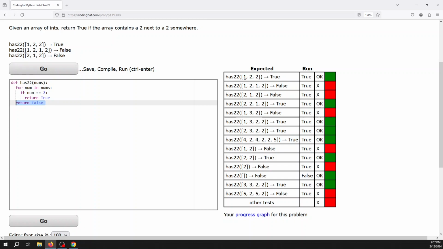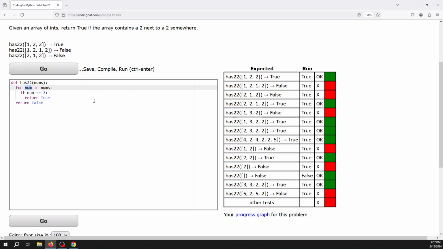The problem with doing it this way is this works fine if you're just searching for a 2, but we need to look at the element before or after the index we're currently at, and we'll have to do that by indexing, and we can't index it like this.